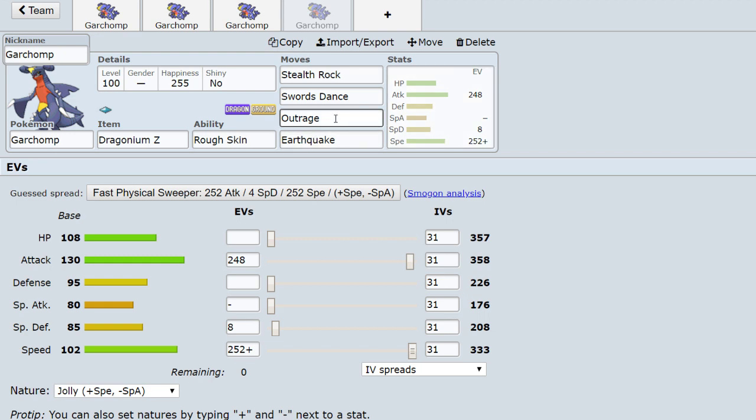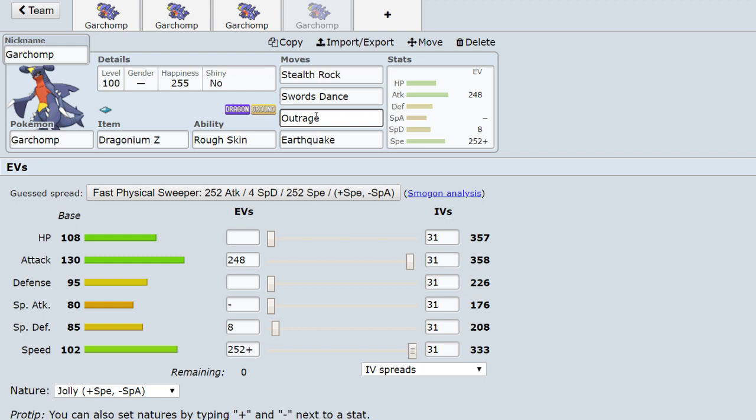It's also really easy to bait Z Outrage, not to say that it's not easy to bait Z Continental Crush and you can go to your Steel or something like that, but I mean, you can completely lose your Z Outrage if you pull it off on a fairy and stuff like that. And in general, Edgequake is just easier coverage to get away with.